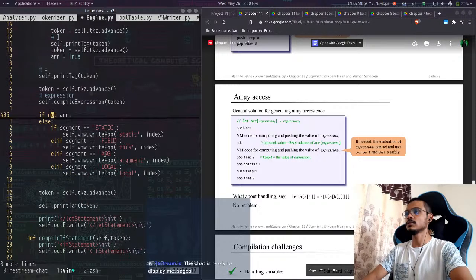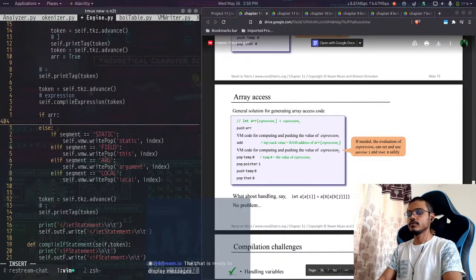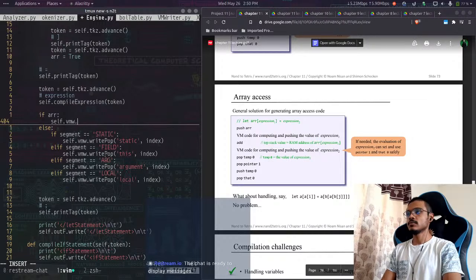The else part, and let's change this to add. Right. This is much better. So now we can do self dot vmw dot write pop temp 0, which will pop the value of the expression.